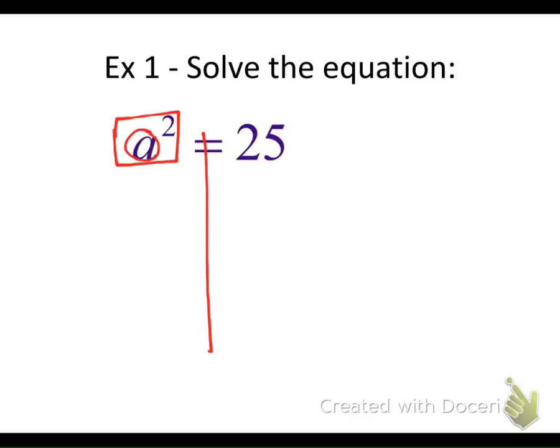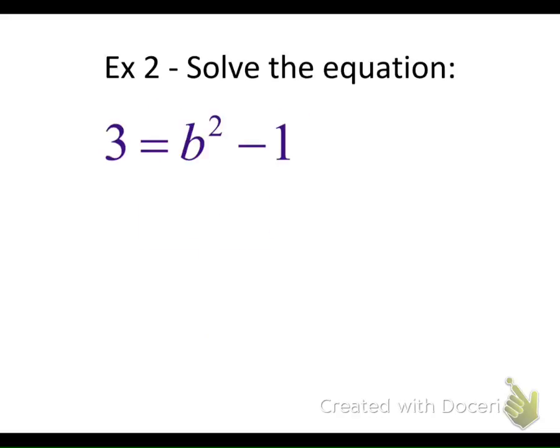How do I get rid of the square sign? What does step 2 say to do in order to get rid of the square sign? Take the square root of it. If I do the square root of one side, I have to do the square root of the other. So square and square root cancel. On my left, I have a equals. Then on my right, what's the square root of 25? 5. That was a perfect square, so that's my final answer. I box it. Now, I will warn you right now, I know for sure on your worksheet you will not have all perfect squares. So you're going to have to go back and use what you learned in second triad and simplify a square root. You can get it though.